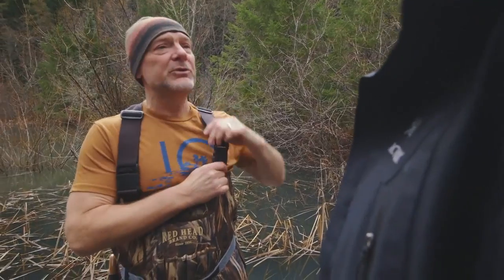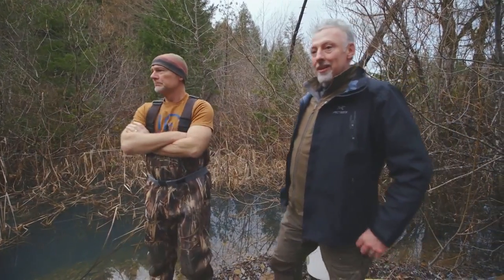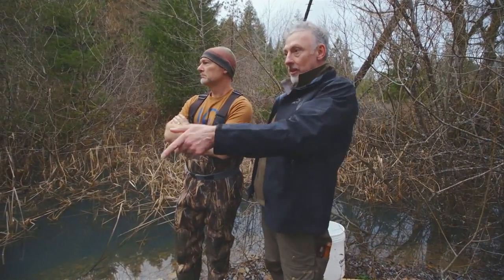All right, tell me what you see. I see what I think is cattails. Every single day of the year, there is something you can harvest from the cattail plant. You've already been introduced to it for flour. You've been introduced to it for just eating the stalks.